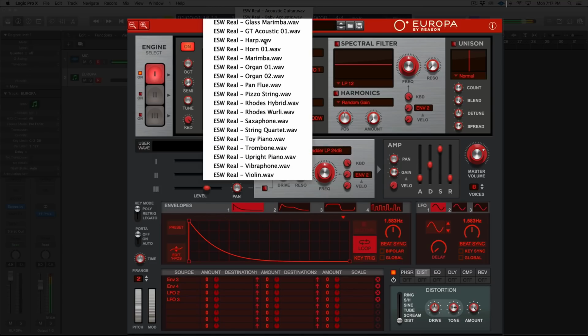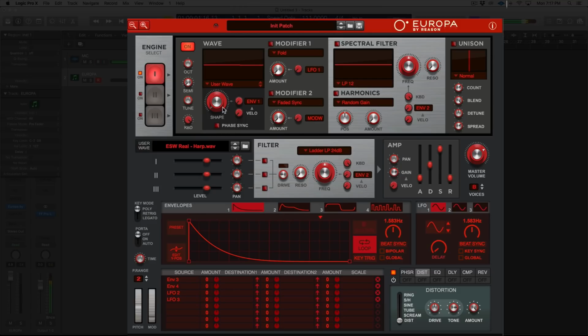But you can select from a waveform, and I've already put some wavetables I made for Serum into this folder. So they all work quite well. So let's load up the harp, for instance. So this is a wavetable that was resynthesized from a sample. So I need to move through my shape control to get it to sound like a pluck. Well, let's just apply envelope 1 to that. So I'm gonna do that right now.